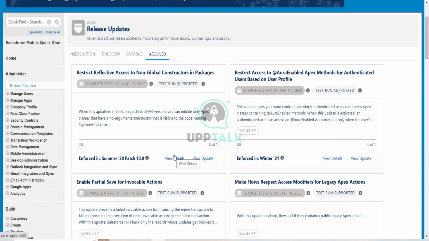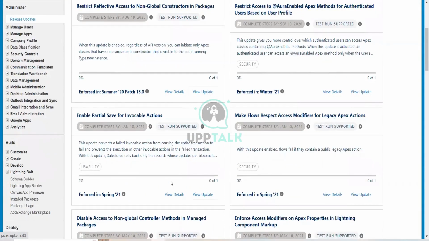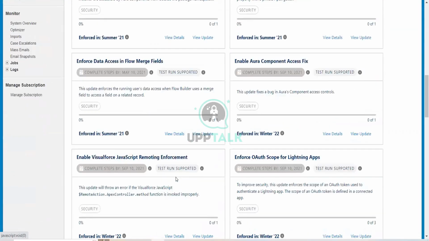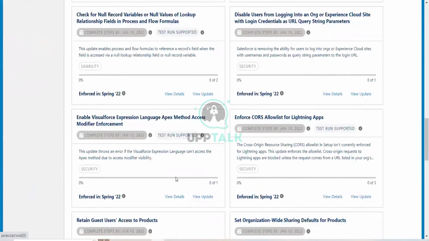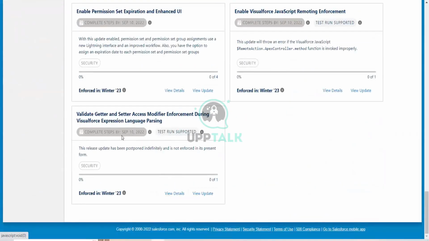But well, that is patches of summer 20, winter 21. And this is for August 19th, 2020, 21 year. Can you see that? Yes, it's mentioned. You can scroll down and see in which years they have been archived. September 10.